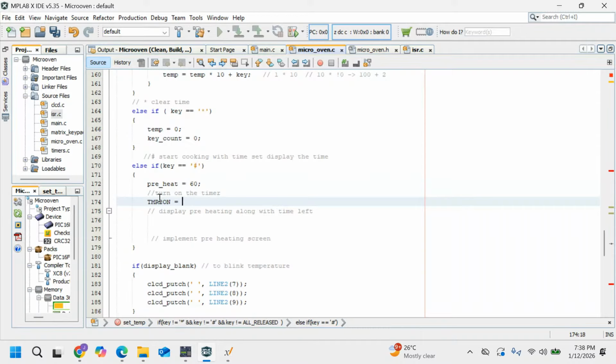We are assigning the timer as 1. We are preheating it.